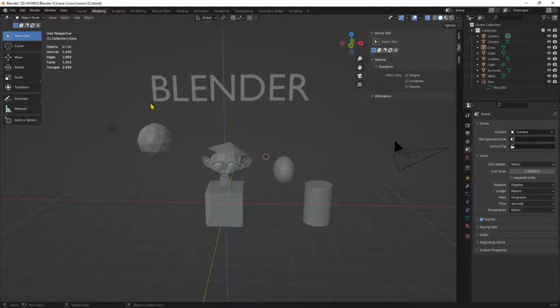So the first one is the standard. Every time I click and drag, it's going to create a new selection. The second one is going to add. So it's like if I'm holding shift. In the standard mode, if I select and hold shift, I will add. If I click on an object already selected, I'm going to deselect. So it's like using shift basically. Right here, if I select this one and continue to select, it's going to add to the selection. Pretty straightforward. Now, if I use this one here, it's going to subtract from the selection.